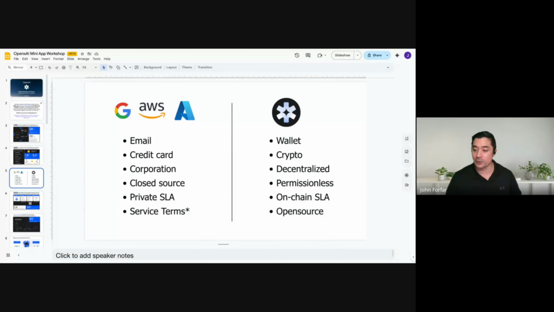So that can all be done through decentralized smart contracts, and that's what it's talking about with private versus on-chain SLA. And then the final thing is open source. So the big cloud providers right now, all their stack is closed source. They run a lot of this stuff in-house. It's very opaque, or not transparent, on where the server costs are, where the software licensing costs are, whereas with OpenXAI, the whole thing is open source. So I'll run more into that in a second, explain more of that.